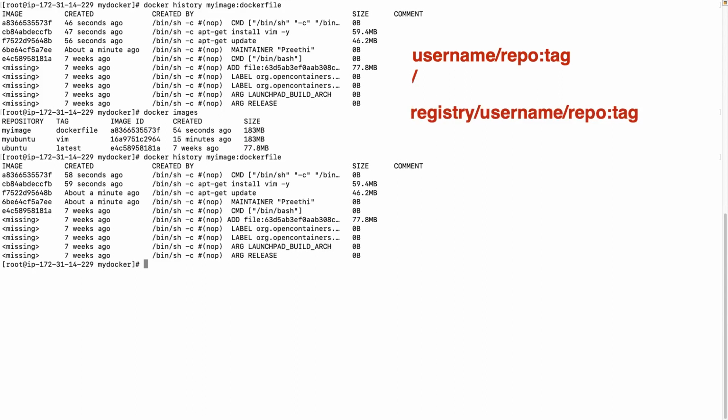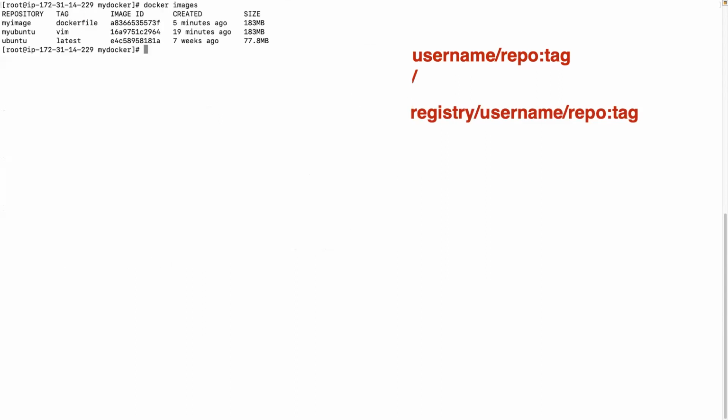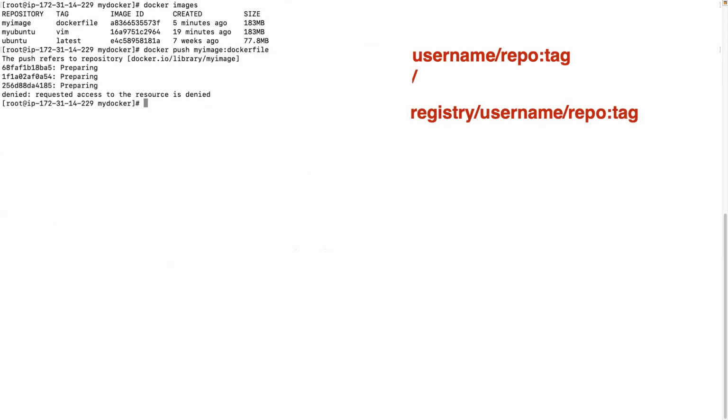Let me do one thing here. You understood the size, right? How your image size is made up, what is present inside your image. Let me test this out. Before testing this, let me push it. Will it work? Where will it go? It would go to Docker Hub. Is it following the naming convention? No. Check and compare: registry, repository, username is missing, right? Username is not there, so it will not go to the hub.